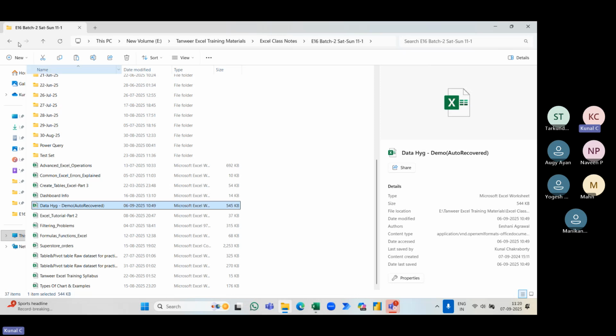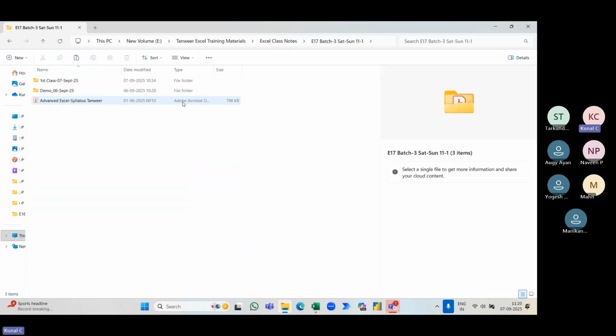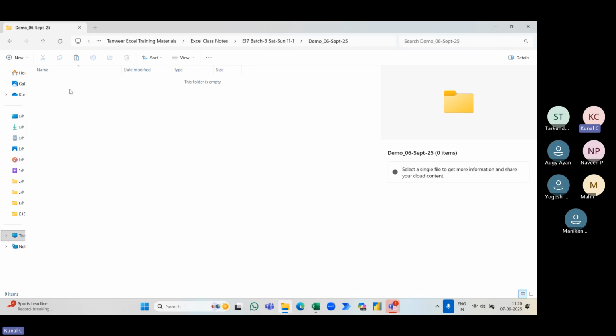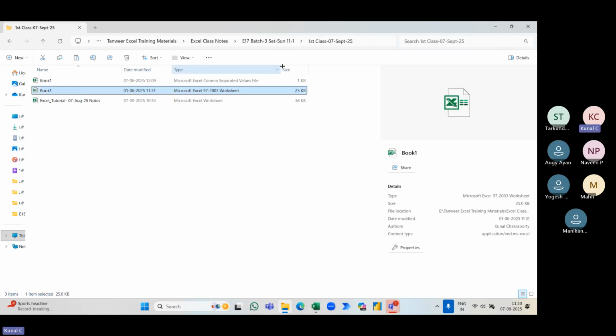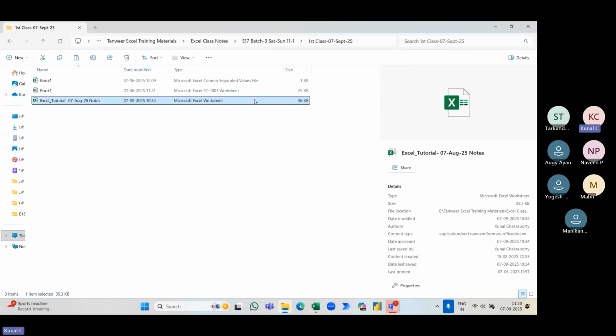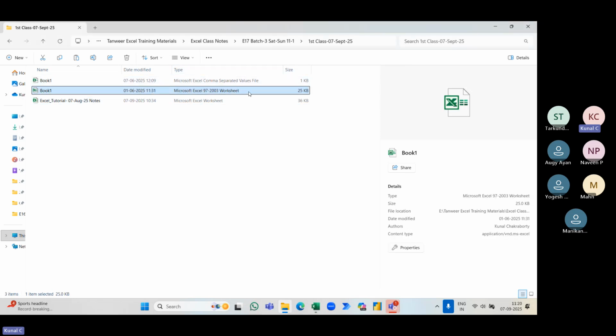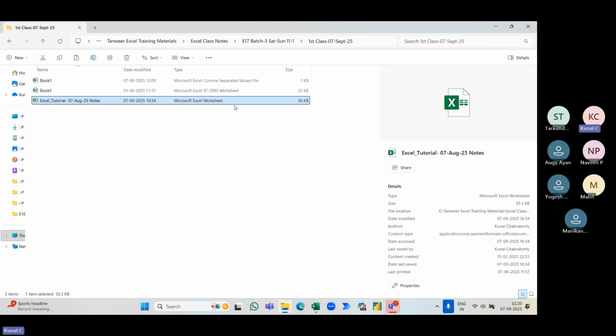As you can see, if I select anything over here, it gives you the file worksheet. And this one you can see is what I was talking about, 97 to 2003. This is the worksheet, and then you have a Microsoft Excel worksheet. Over here it doesn't show the version or from where it started, but this is the basic fundamental format you will get.